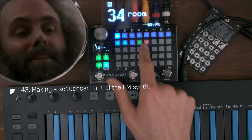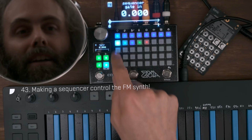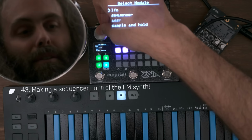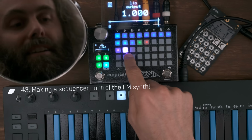So this is a sequencer. It's got many steps here. And this is the gate in. This is the one you gotta send a little trigger to in order to make the sequence advance. So let's do that. Let's do that through, let's see, control module, LFO. Yeah, that could work. Square. Okay, so I'm gonna use this value here to connect it to the sequencer in order to make the sequencer run.